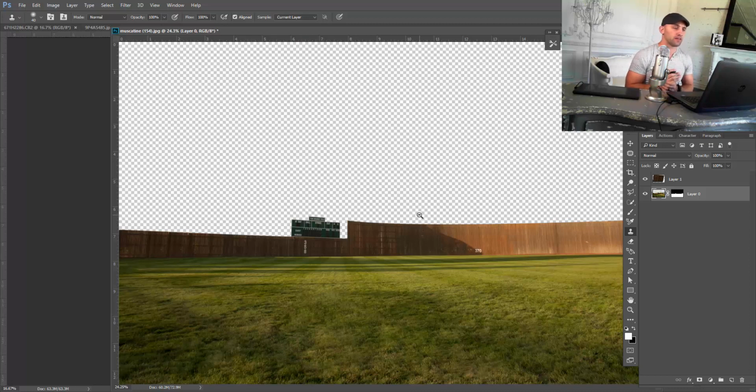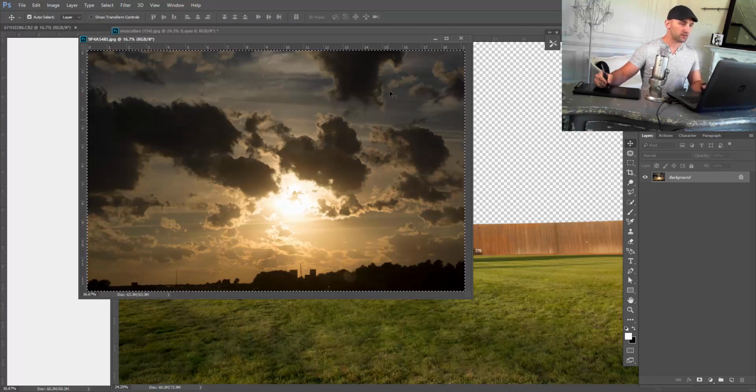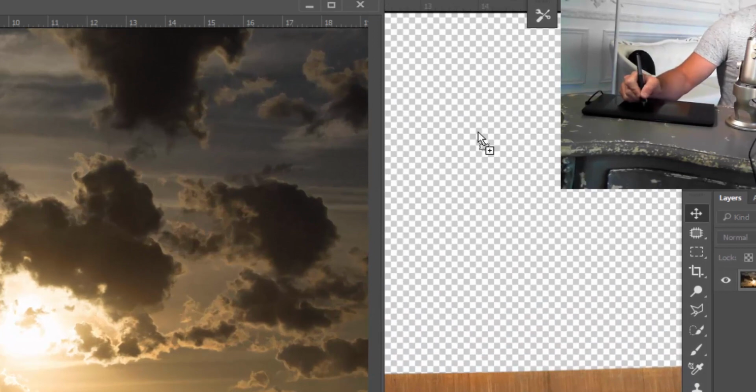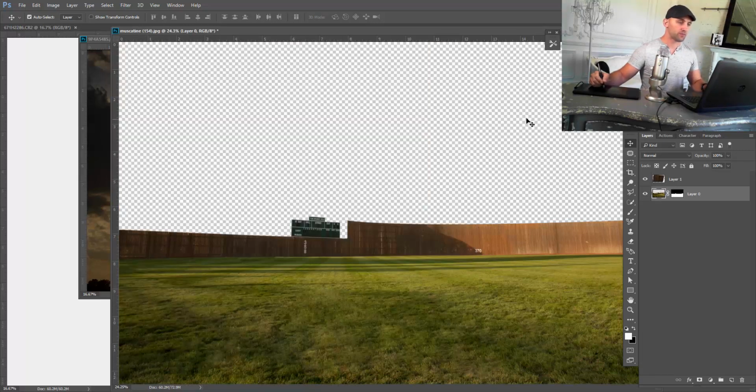Now let's bring in a sky. So I have a wide variety of stock images I photographed over the years. And this is one of my skies. And so I'm going to take this sky and add it to this other document. There's a variety of ways you can do that. I can simply click and drag over top, and you can see how it creates a little plus sign over there. As you can see how it's going to add that to the other document. I can drag this whole layer, the thumbnail layer, over top of the document here, and it'll add it to it that way too.